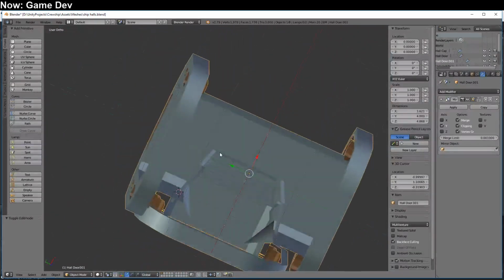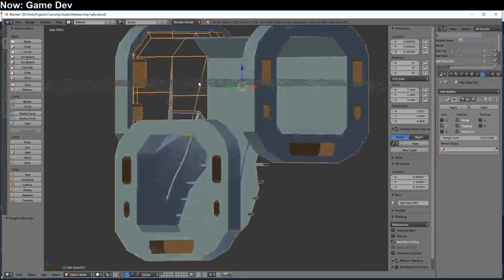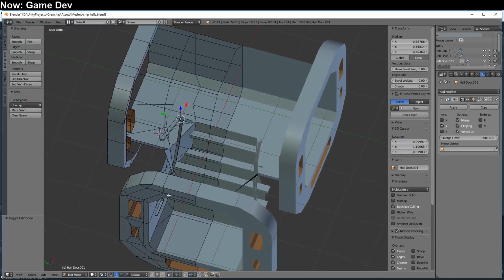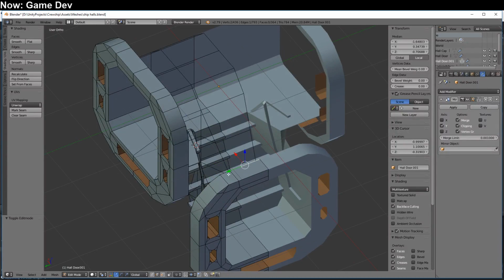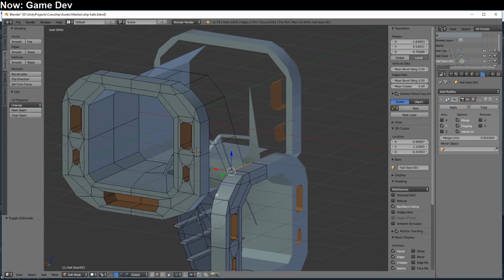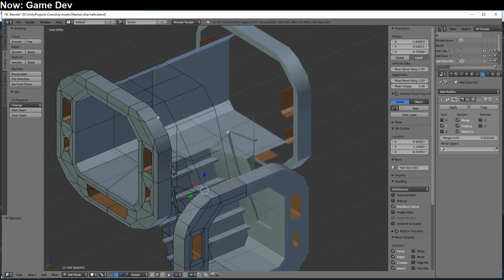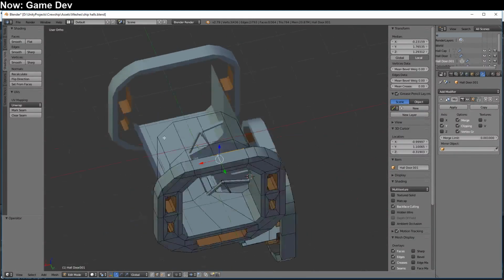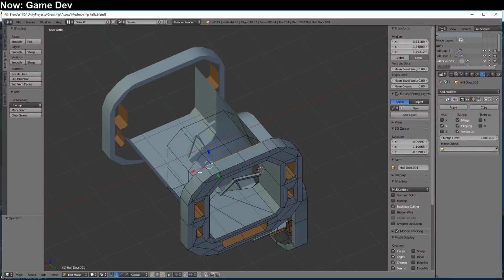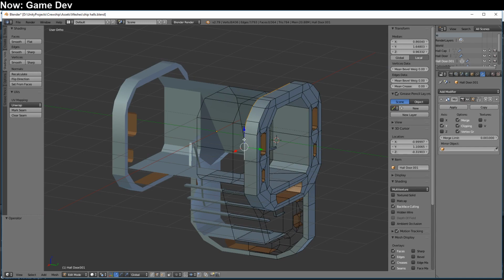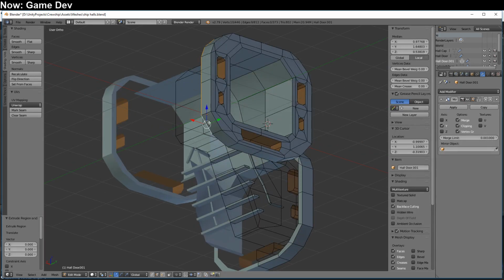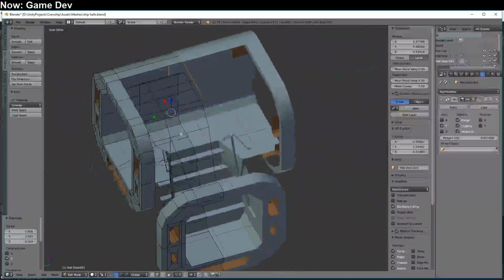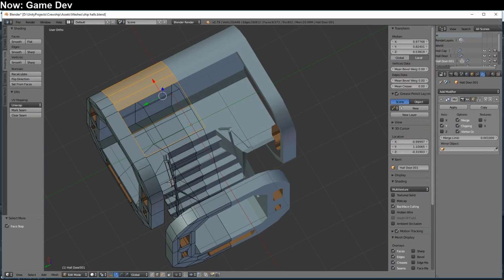Alright, so there we have it. The interior. It's fine, not great, but it's good enough for our purposes. And now what we have to do is put it in a coat. And to do that, all we're really going to do is figure out where it should be. And I think largely that's just a matter of extruding this stuff straight back. Like that. Unfortunately, it didn't work. We'll just recalculate. There we are.